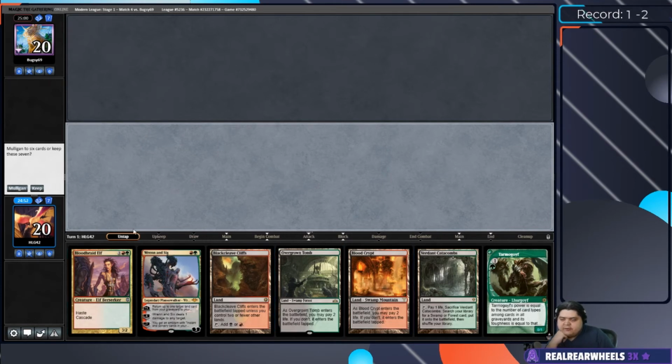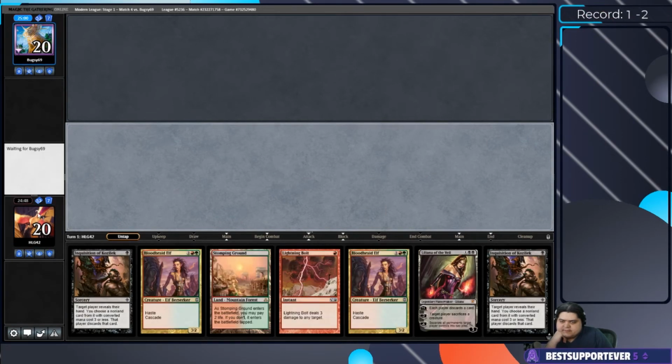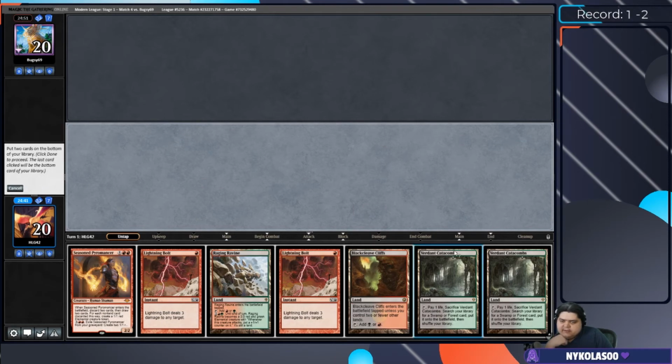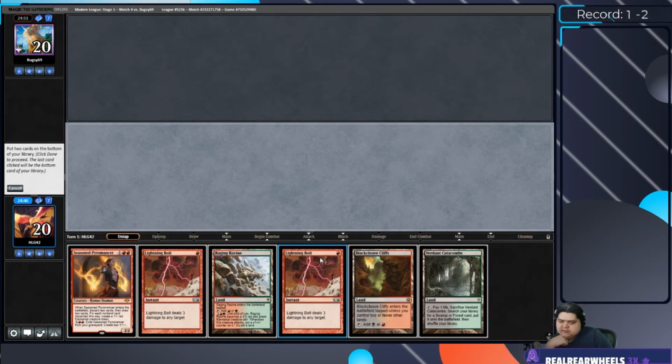So it's got 4 lands, it's got a Wrenn and 6, and it's got a Bloodbraid Elf and a Goyf. Hey, Mulligan. Hand's got 1 land and uncastables. We go down to 5. Should have kept that 7. Okay, we put back Verdant and Bolts.